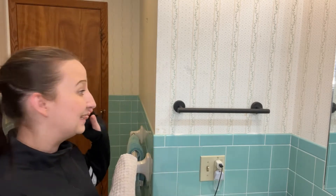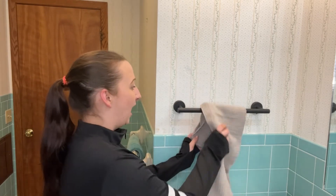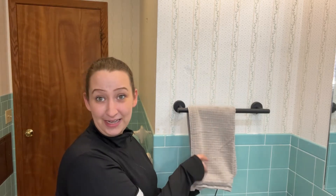Here it is! It was so easy to install — all of the pieces all together took me less than five minutes. I went ahead and splashed water on this just to see what would happen, the water is gone and there are no marks. It is so nice. I am obsessed with this matte black, it's so modern looking and feeling. I love having the new towel rack right here so I can just dry my hands from my sink.